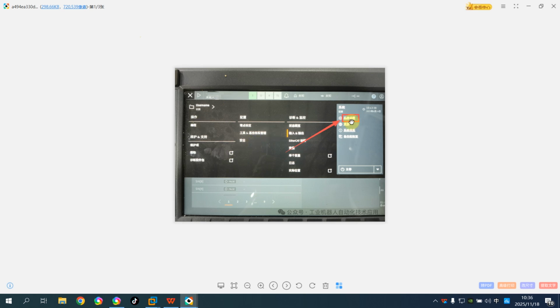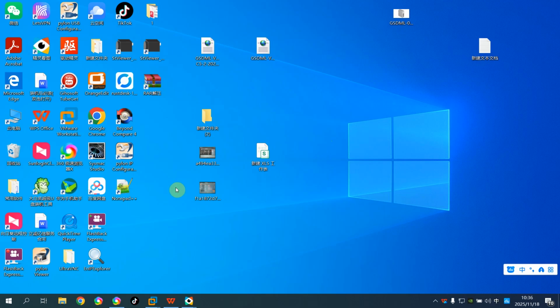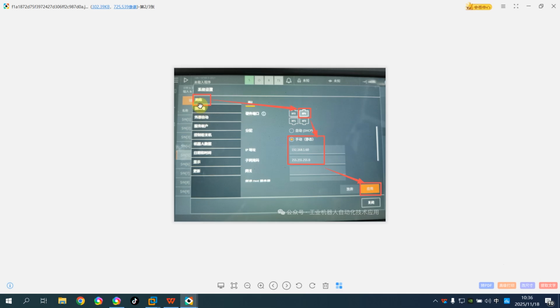You find system setting, and you find network, and choose XF4 this port, and choose manual. You set IP address for this port. Remember, make sure this port is the same with PLC side setting for robot, and you click apply.